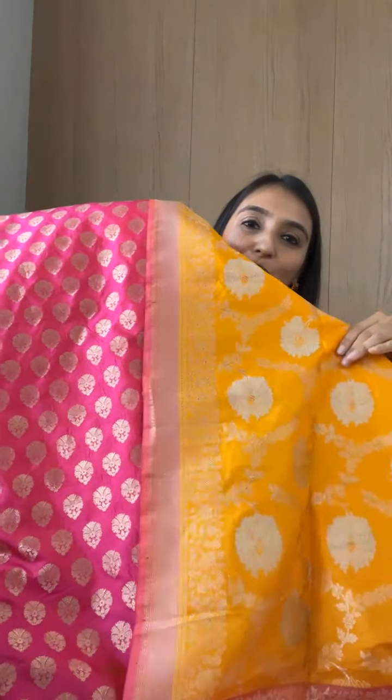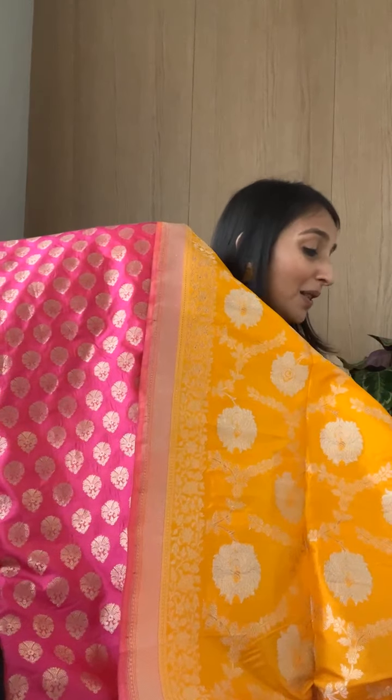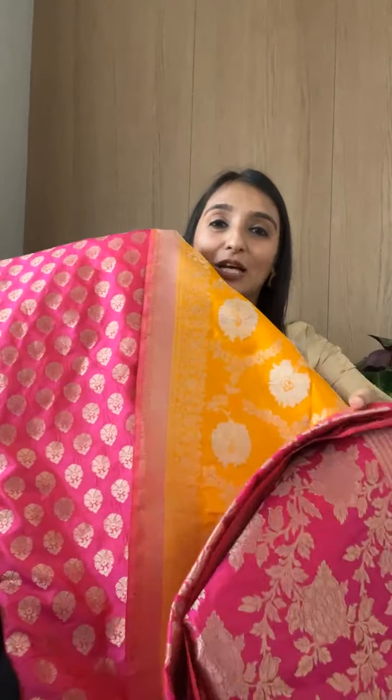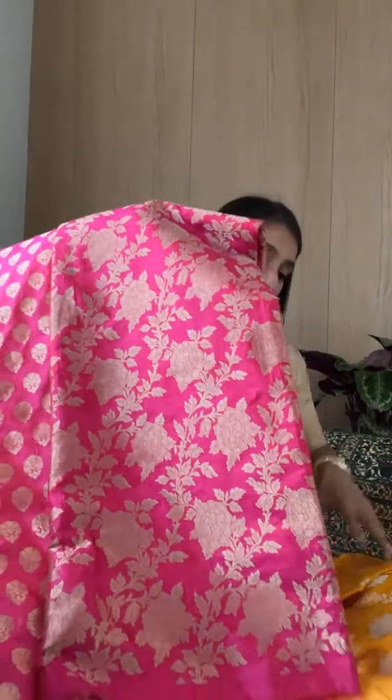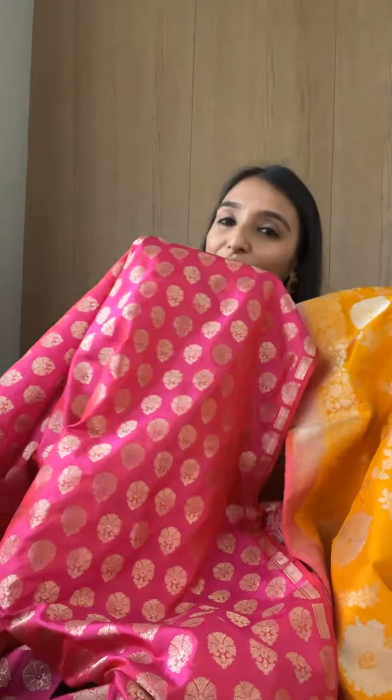What an incredible color — the sheen and that happy yellow color for your haldi and your festivals! Look at this pure katan silk with this — it's a perfect combination. You could go for it as a pair or as a lehenga. We have a three-way thing, so look at these two similar pinks in different designs — a beautiful combination with this incredible dupatta. We have restocked this dupatta for all of you looking for a haldi and pink combination. The dupatta is 26,800 and 3,800 per meter for the fabric.